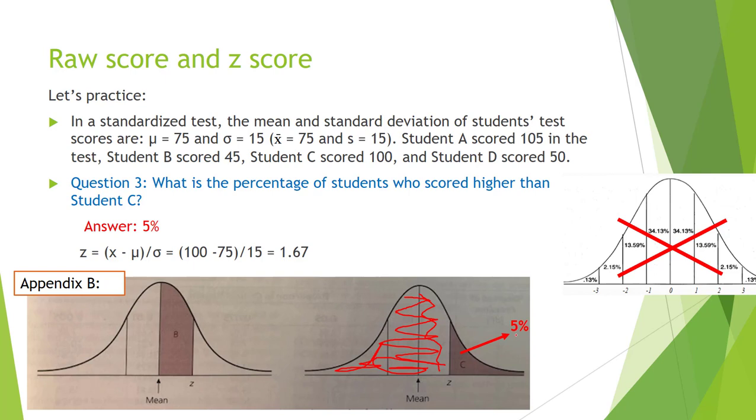And then if I say, okay, in this particular test, it's unlikely to find a student who scores 100 or higher, right? 100 is here. Higher is this area, and because this area is small, it's fair for me to say that in this particular test it is very unlikely. Or I can just say it's unlikely to find a student who scored 100 or higher, because this percent is small.